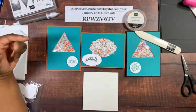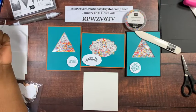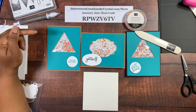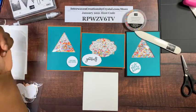So if you have another way, or if you know of any other ways to make shaker cards, feel free to let me know. I like this technique. I hope it helps you.